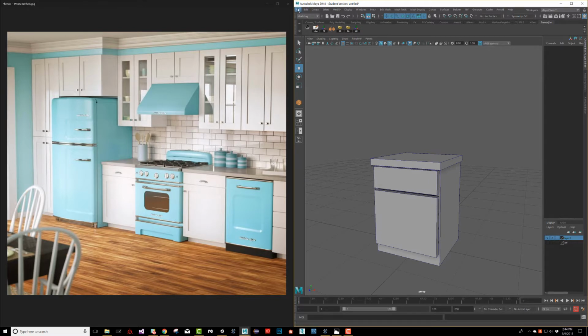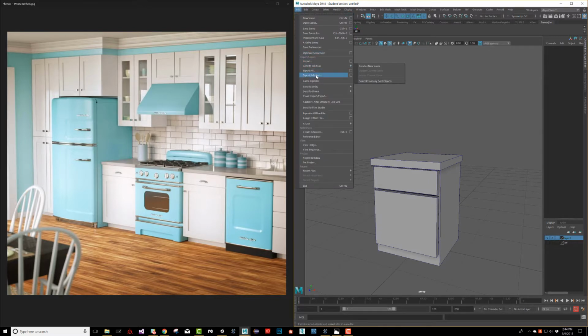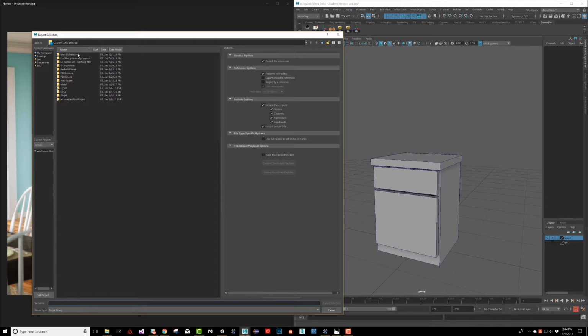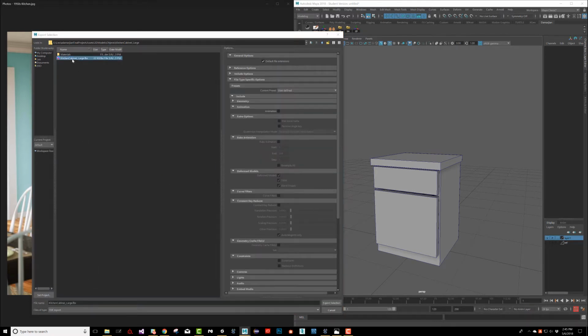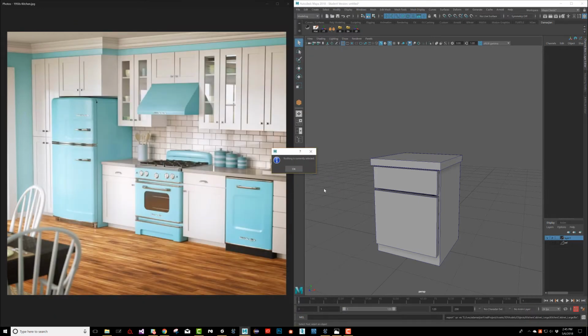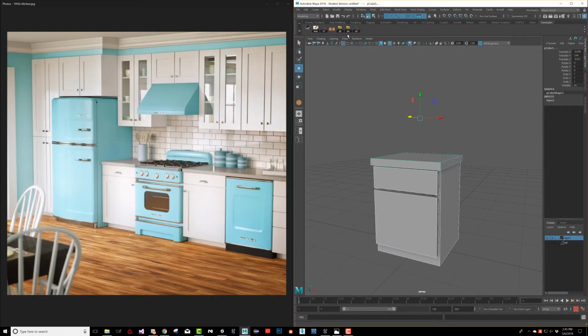Now what I'd like to do is go to File, Export Selection. On the desktop I have a shortcut to my final project folder. So I'm just going to go to Assets, 3D Models, Objects. This is just kind of where I have it. And I have a folder that I made already called Cabinet. And so it's Kitchen Cabinet Large. And then inside of here I'm going to select FBX Export. And I'm going to write over this file that I had made earlier. And let's go ahead and make sure everything is selected. So let's do export all actually, and then let's try that again.